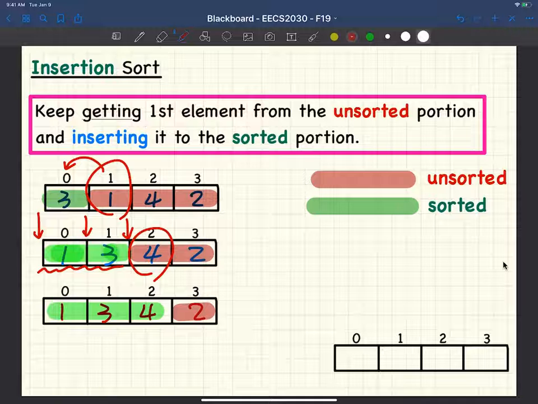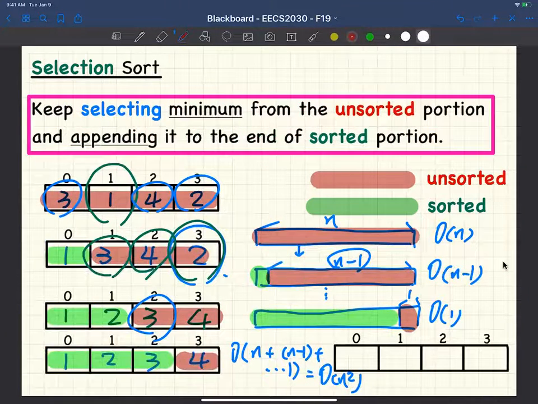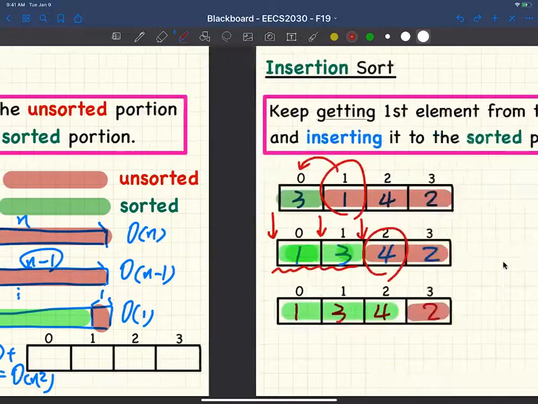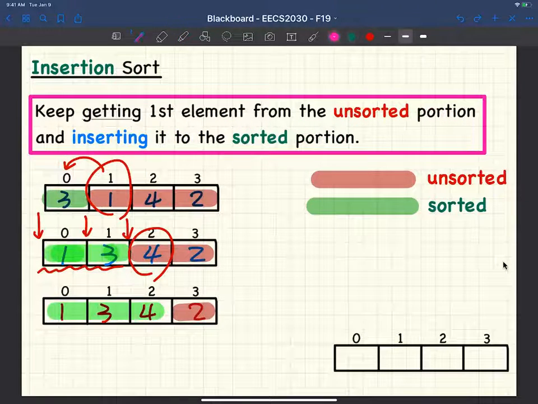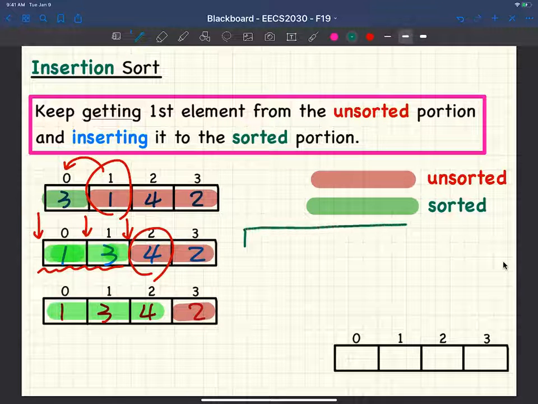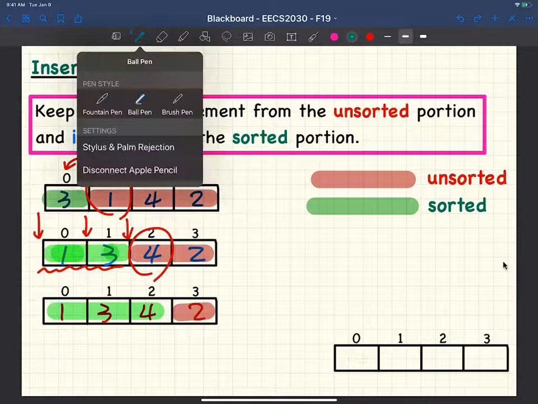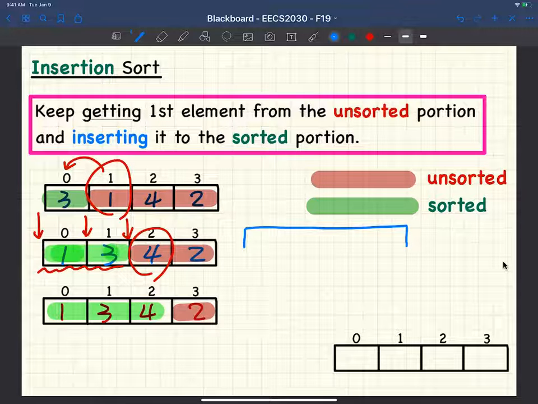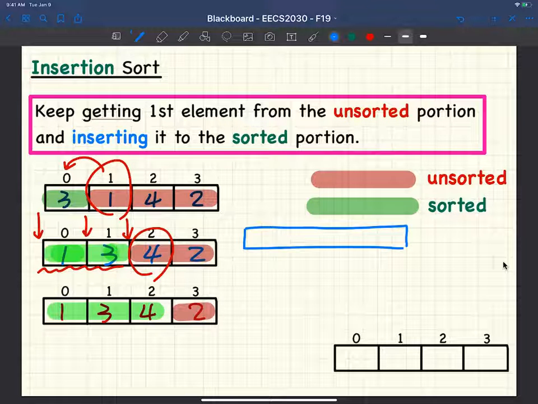I'll give you a little bit of a hint. The formula that you're going to end up having will be very similar to this guy here. Very similar, but in the reverse order, if you see what I mean. Okay, let's see why. Thinking this way, let's say we start with this particular sequence over here. Let me just use blue. Blue would be better. Let's say this is the sequence we start with, okay?